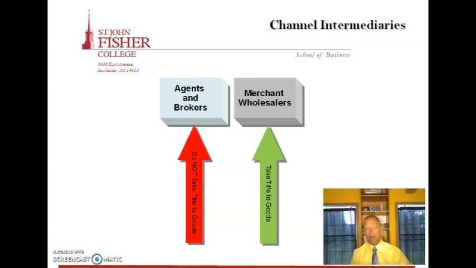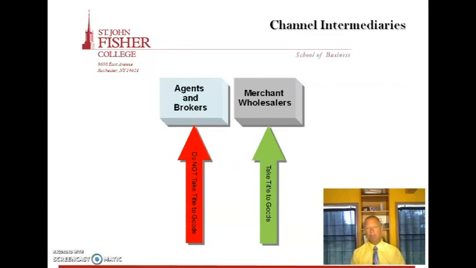Let me give you an example. A stockbroker. Those of you that want to be a stockbroker one of these days. You don't buy the stock and then sell it to your client. What you do is your client comes and you bring the company and the client together and you just facilitate the sale. Same thing with real estate brokers. A real estate agent or a real estate broker doesn't buy the house first and then sell it to their customer. They bring the seller of the house and the buyer of the house together.